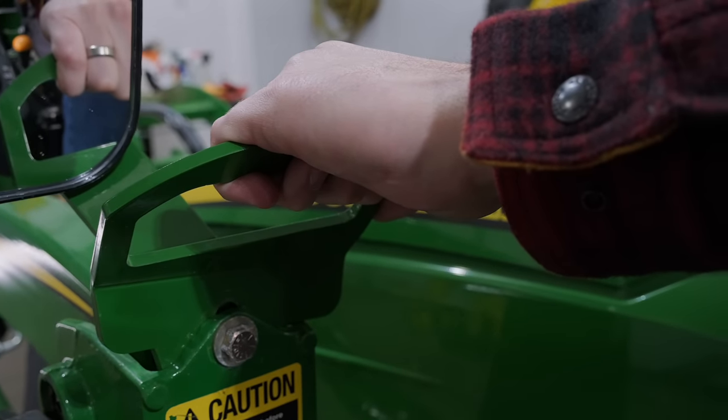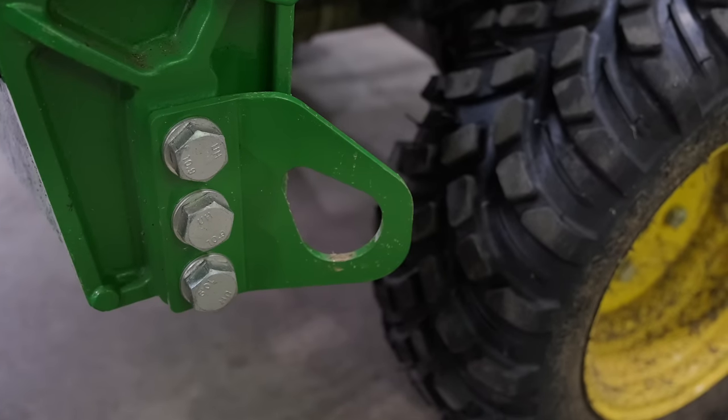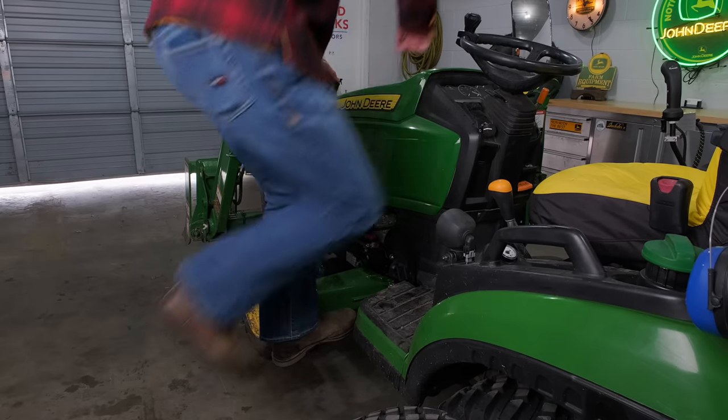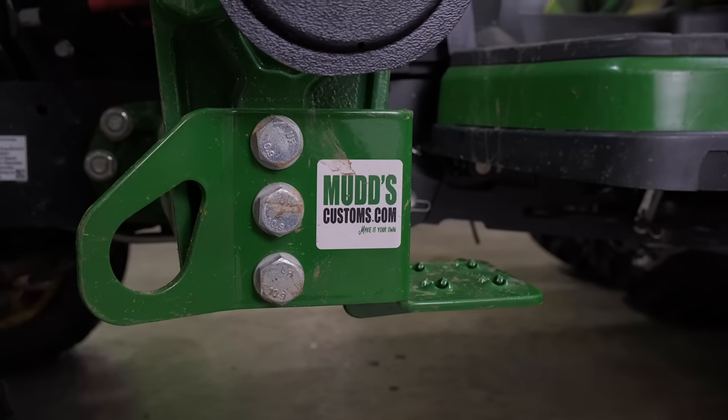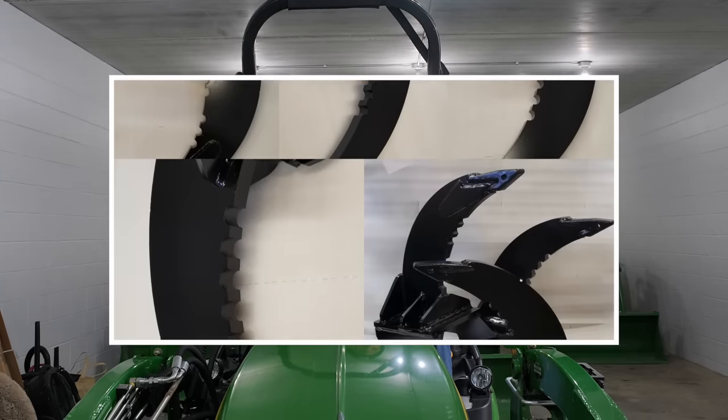Next up is a small but very innovative company with a lot of cool products that fit the 1025R and other models — MUDS Customs. You get 5% off with code GWT. They offer grab handles to help getting on and off your machine, mirror mounts to position mirrors higher or further out, and front, middle, and rear tie-down points for safe traveling and towing. There's even a step to help climb up, and they also make custom backhoe buckets — ripper tooth, ripper bucket, big Y bucket — not just for the 1025R but all John Deere backhoes.